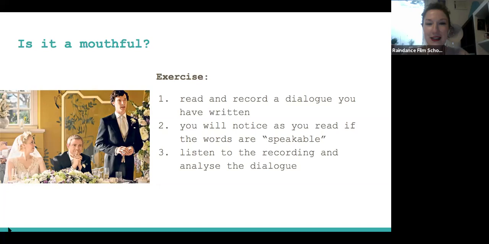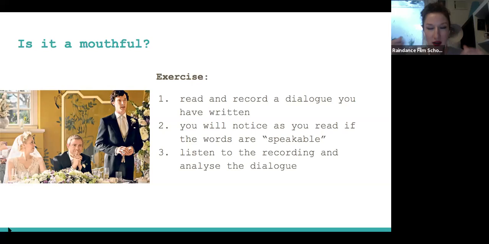So the second exercise, or the second approach that I'm taking when I have written a scene, is that I will test it first before I show it to anybody else. I will first test it by reading it and also recording it. And as I'm reading it out loud, I will already get a sense of what's working, what's really a bit off, and what will need work, but I keep going.